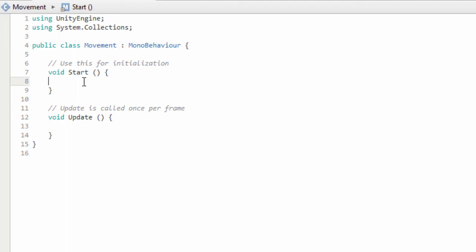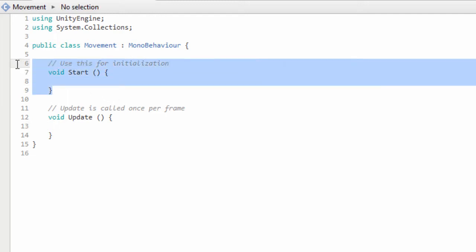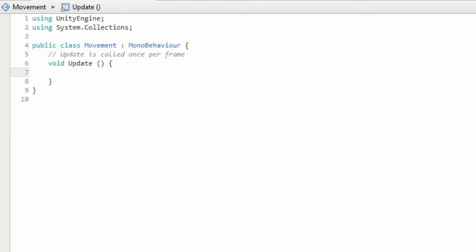Under the void Start, we'll basically be saying, Unity, run this code whenever I start the game. We don't want that for our code though. We want to be using void Update, which as you can see is called once per frame. So we're saying, Unity, run this code every single frame of the game. So we're basically just going to be using void Update for today. What we're going to be doing for today is saying that if we are pressing the W key, then we want to move forward.